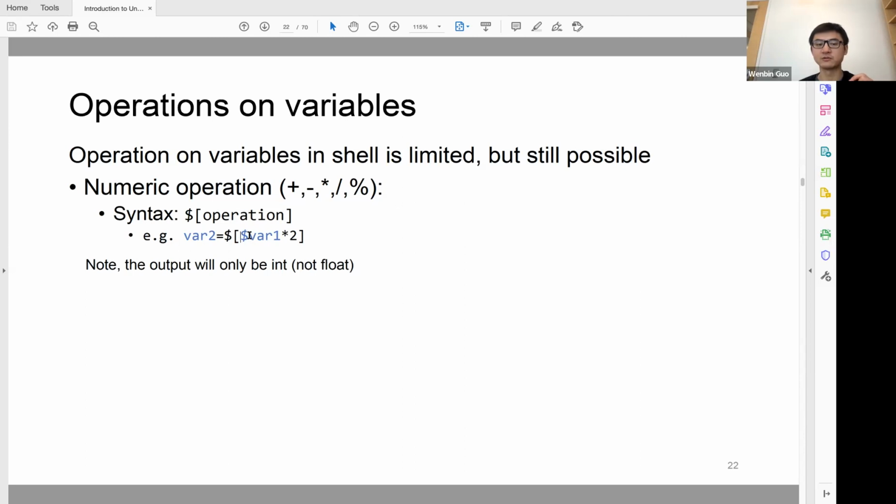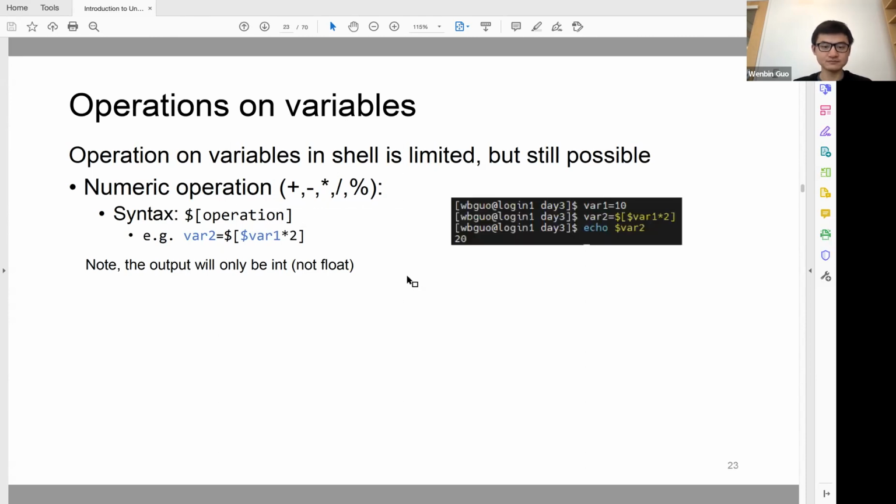If you don't, you will just treat it as a string. Another thing is that the output will only be in int format, that is integer. It's not a float. Here is an example I tried before: I do this to variable 2, and after we finish that, we can see the value is actually twice that of variable 1.